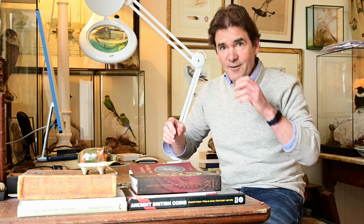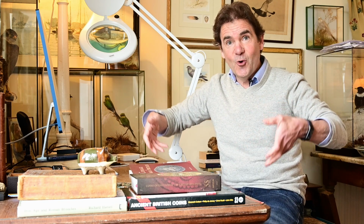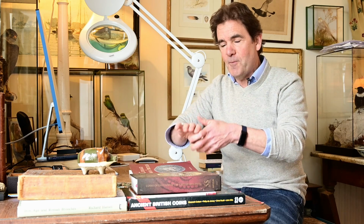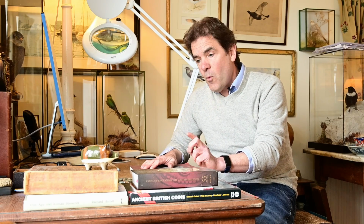Now, I'm not saying that there aren't people who do that. In fact, I watched something the other day of a guy very quietly and silently digging this enormous hole, and he brings out this huge lead casket and he opens it up, and there's a sort of gold chalice. Now, I suspect that's not real, but most of us work really long, hard hours trying to find decent things.